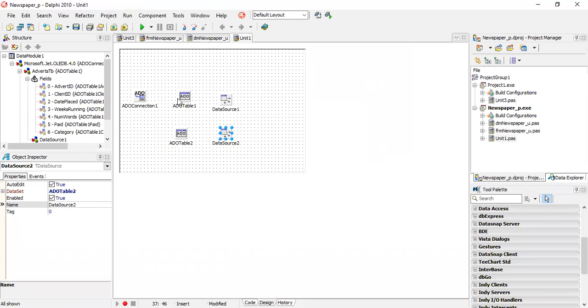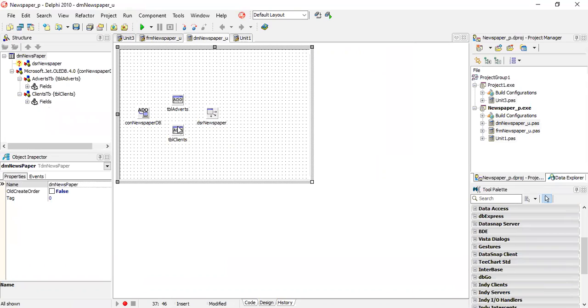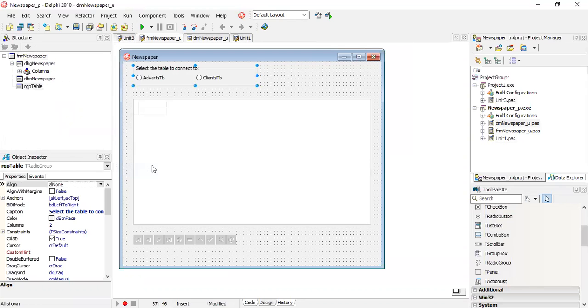And also here we have got two ADO tables here and here. But the difference here is that we only have one data source. And what is important now is the connection. The connection, always remember it.